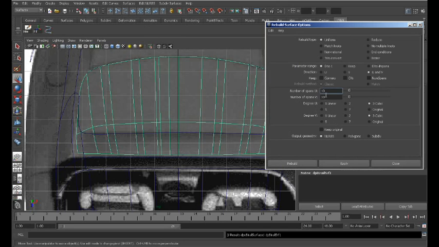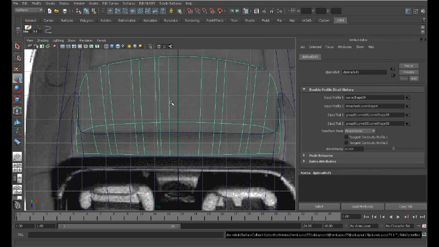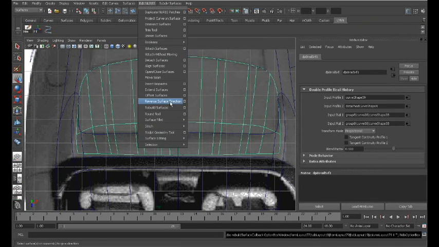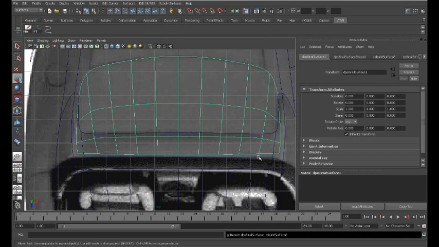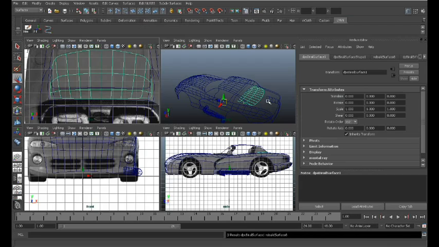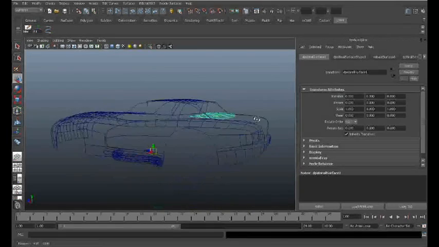And I want 10 across this way, but I don't want as many this way. And of course, I usually get this backwards on the first try. Let's do that again. And okay, now we have a nice clean surface to be able to work with.